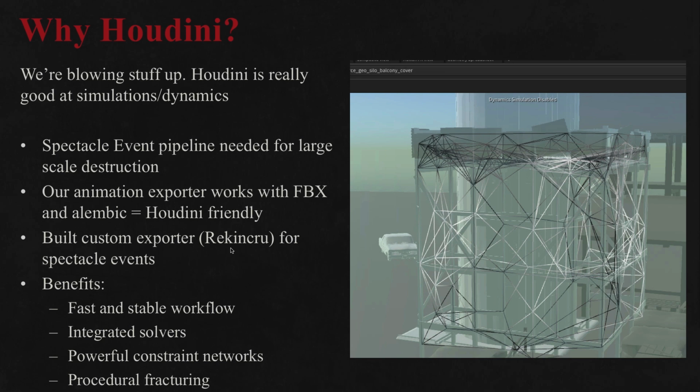If I have a big water tower falling down and that volume of water hits a bunch of cars, the fluid will actually buoy and push the cars around. So rigids and flip fluids are interacting and playing well together, and that's pretty unique.